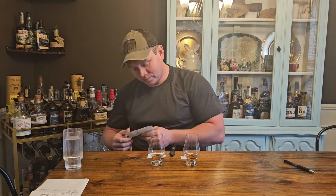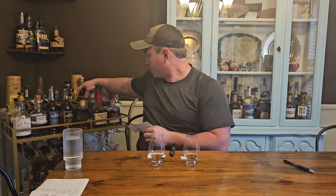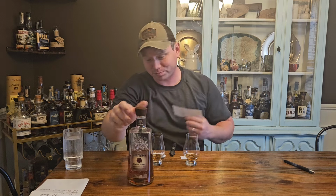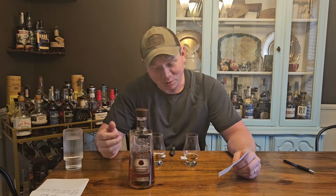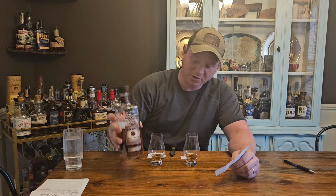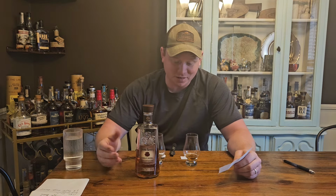Okay. One that I like is going out. See if I can find it. The loser tonight, Four Roses single barrel. And I really like this bottle. As you can tell, I've gone through it a good bit. I really enjoy this. This is the Warehouse EN Barrel 51Q, if you're interested in that. But I really like this bottle. It just didn't hold up.